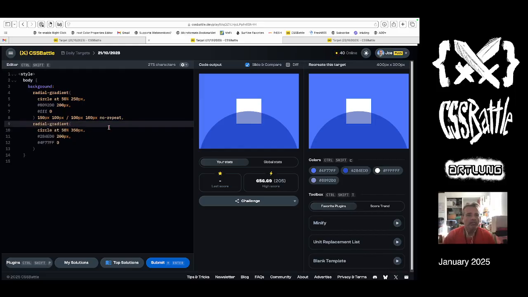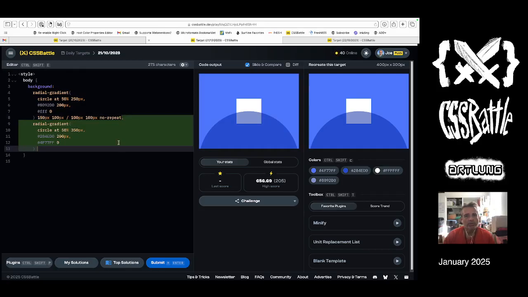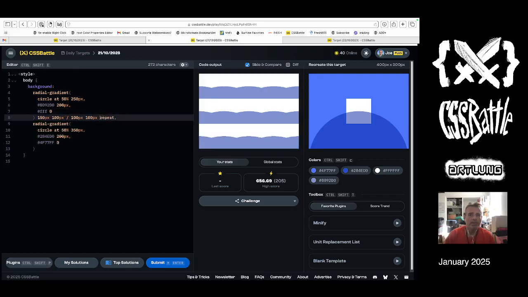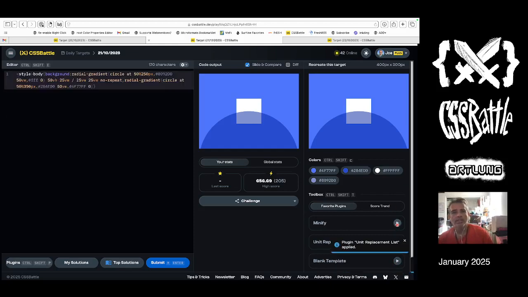So we've got, there's the conic gradient, and you can't see the white, but it's 100 pixels by 100 pixels. And we can't tolerate any repeat there, right? We do a repeat in either direction, we get to see stuff that we don't want to see. All right, so then we're done. A lot of hemming and hawing, a lot of different ins and outs, and really clever.